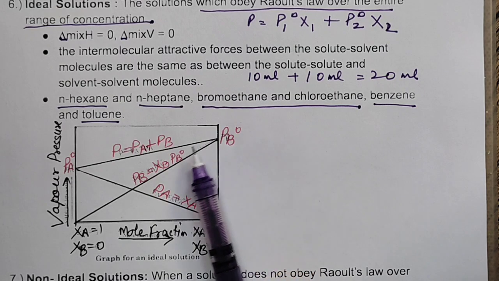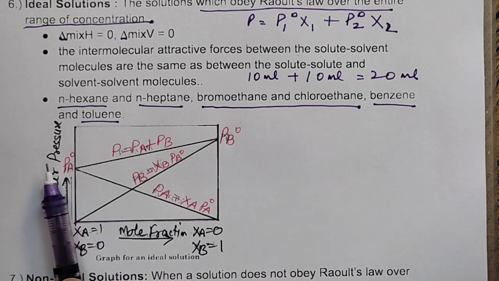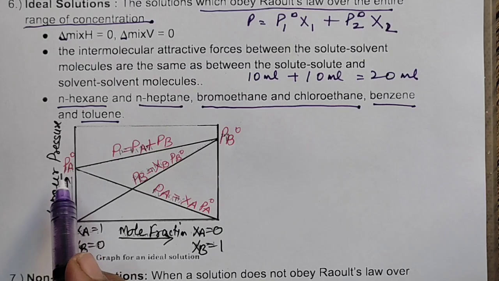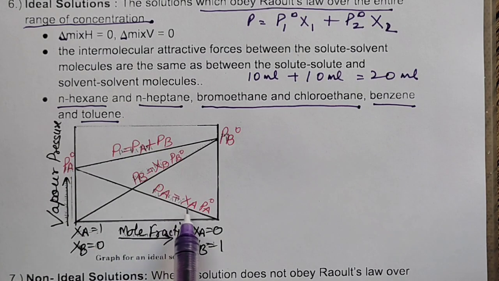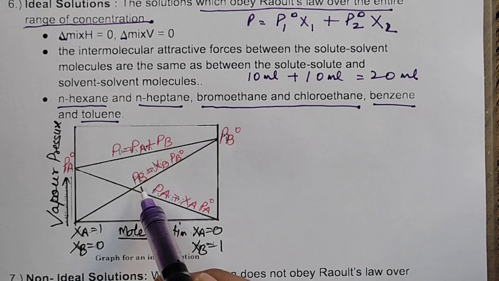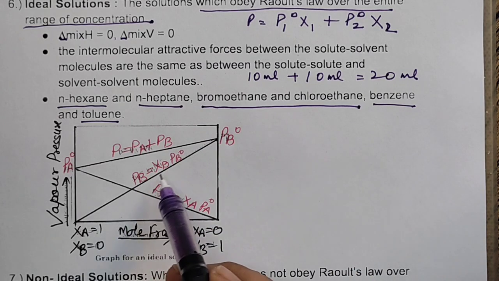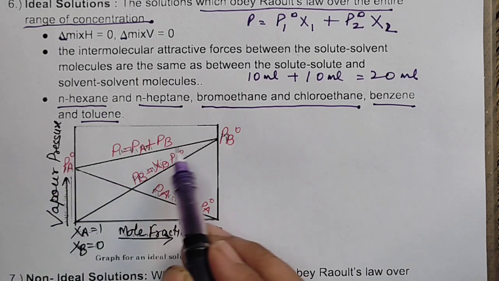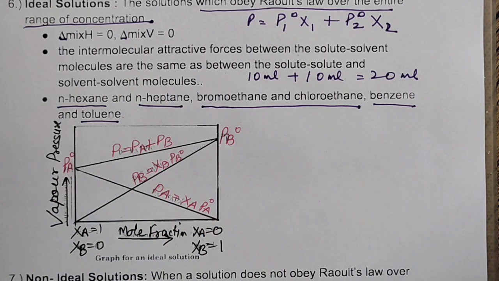So this way if I go, the pressure decreases, even this way it decreases. Along this line it's represented as PA, it's no longer PA naught now, PA is PA naught into chi A. On this line, PB, that's the partial pressure of B, which is equal to PB naught into chi B. Right? On this line, it's the total pressure, that is the sum of the partial pressures of both the components. I hope till here it is clear.